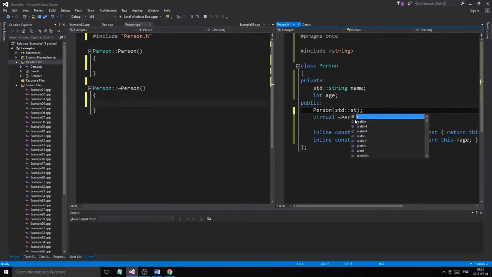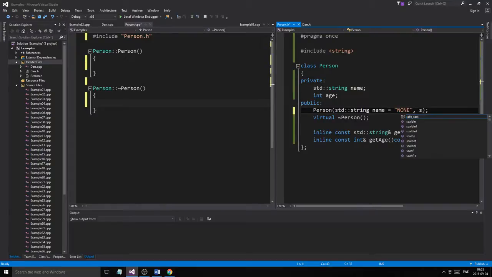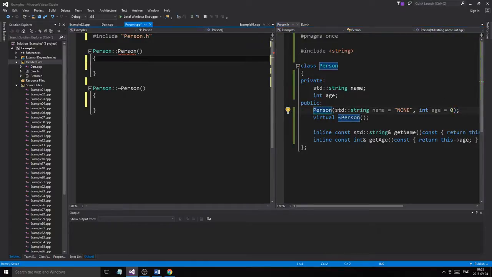So std string name equal none, int age equals 0. So we give it a default value. Okay, now we're not going to define these in here. We're gonna do that in here. You don't want to give your default values in here as well. You just do that in the prototype.